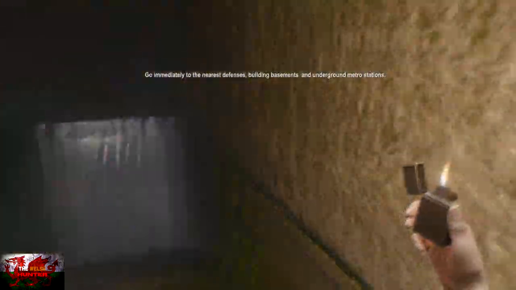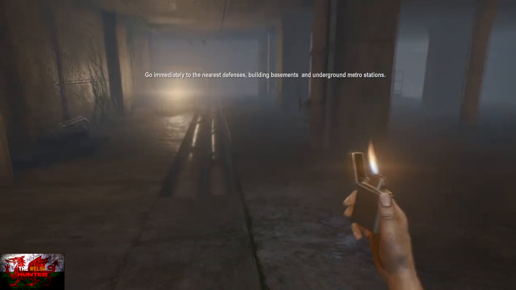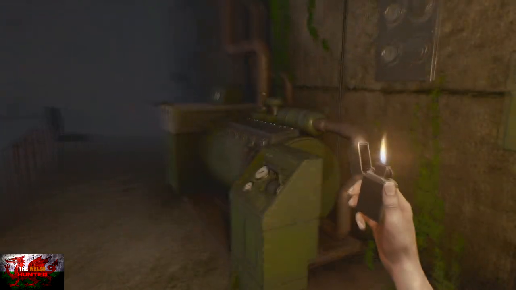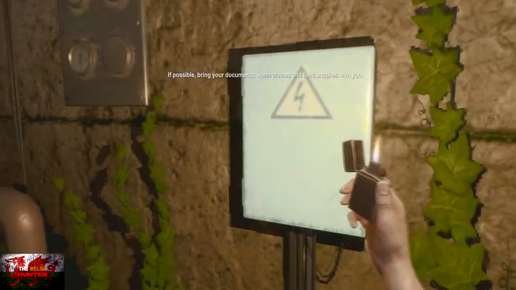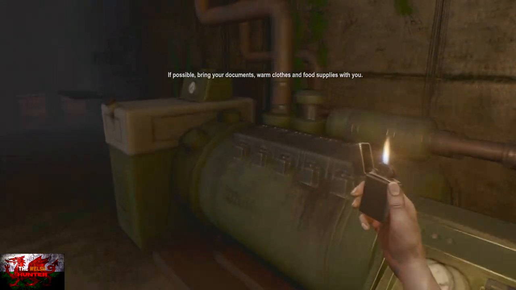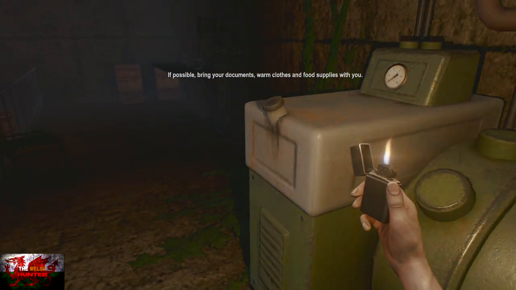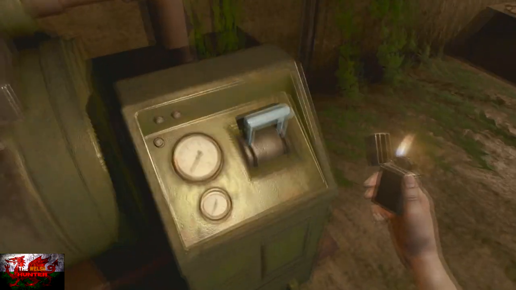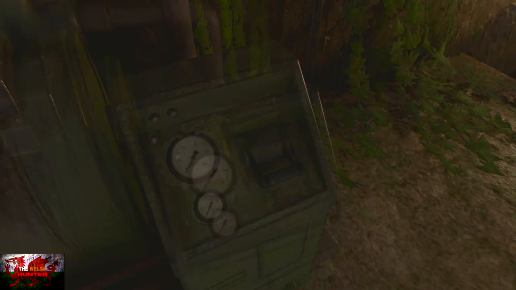There we go. And like I said, the noises are going to start getting a little bit more intense now, which is why I said you can turn the volume down or up if you want. Open up this electric box right here, interact with it, the fuse automatically goes in. Interact with the gas canister on the left, and then interact with the lever while this cutscene happens.